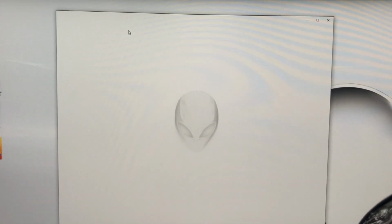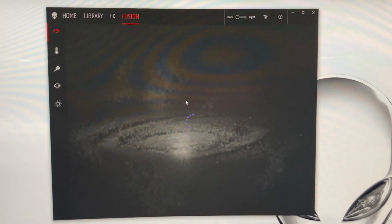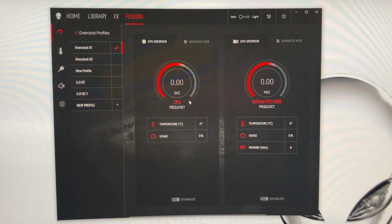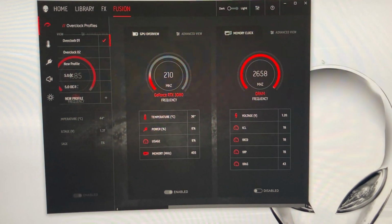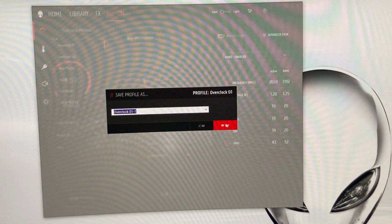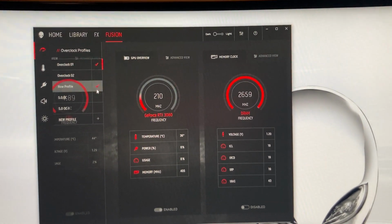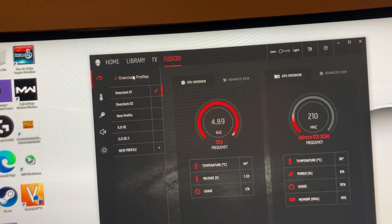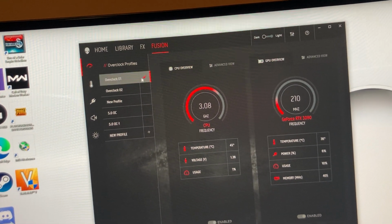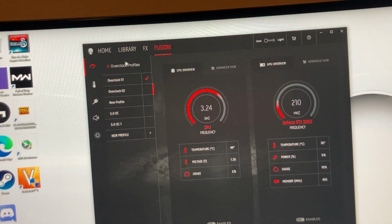Yeah, sure, why not? Okay, so we're gonna go here and see where everything is set to. Fusion. It's going to come up with some sort of warning when it loads. Okay. I'm curious what the memory's at. Why are we back there? We should not be back there. Interesting. Okay, I'll have to play with that some more and try and get it. That's why we're in overclock 1. Don't want to be in there. There's a way to reset this down.